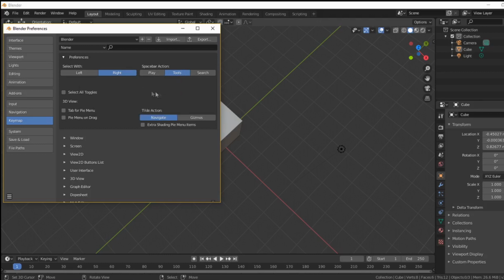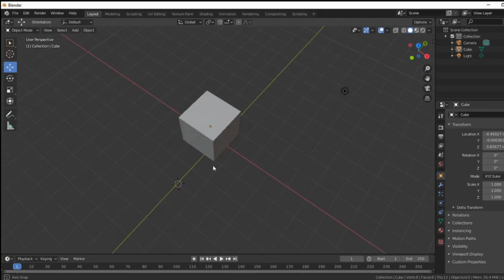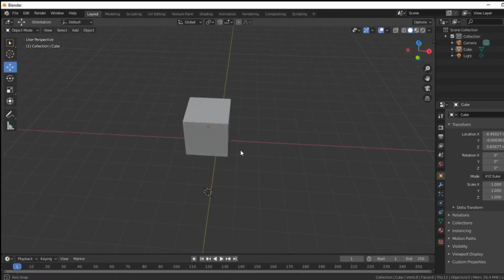I find these are the easiest settings to use, and they're very straightforward, and it's really good if you want to call the tool menu in the middle of editing. You don't have to go into the sidebar and look for it or to the top. You'll eventually get used to the hotkeys. The hotkeys that are built into Blender right now are very good.